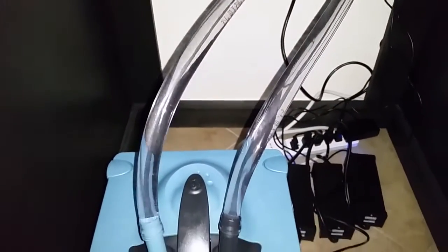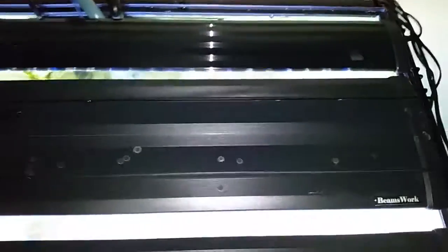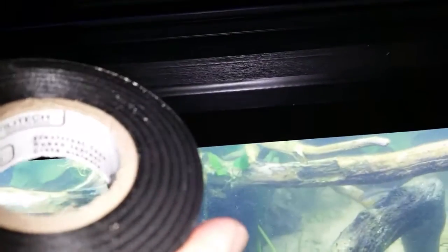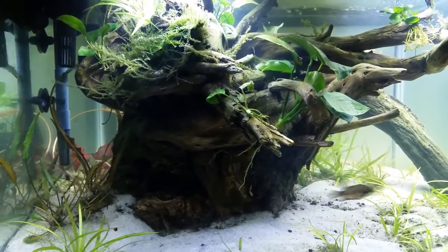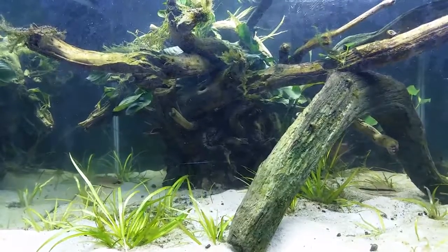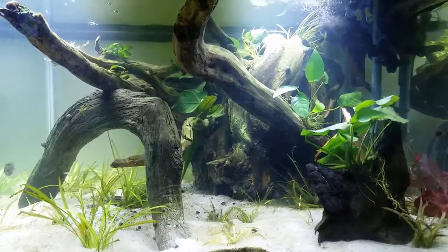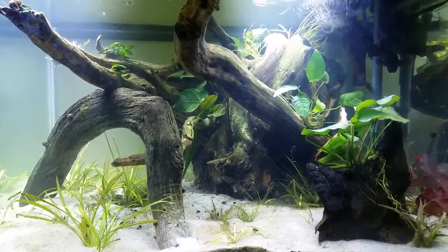Let's take a look at the aerating powerhead on the left and the filter outflow on the right — they're both pointing in the same direction so the currents aren't fighting each other. Hidden in the middle is the intake, hidden behind the driftwood so you don't really see it from the front. I've sealed the shade bar center with electrical tape so it doesn't blind you. This is not saturation planted so I'm certainly going to have to fight algae blooms for quite a while. That's my blue spotted sunfish. I'll post updates on this tank in the future — I plan to probably use it in the 2016 Aquatic Gardeners Association contest. Hope you enjoyed this — put any comments or questions in the YouTube description below.